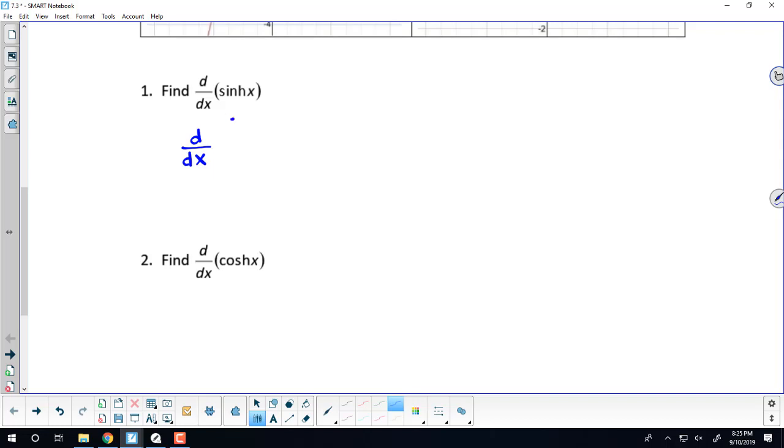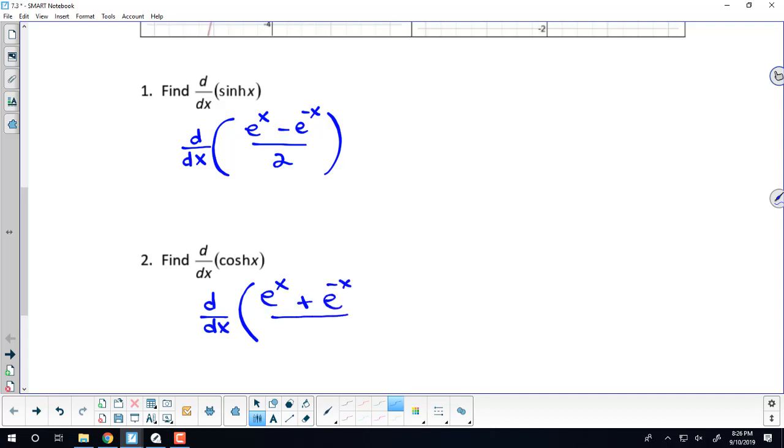We could go through the argument that the limit as h approaches 0, find the difference quotient on the hyperbolic sine, try to use identities to do all that, or we could just go off the definition since it's just an exponential function and take the derivative of that, because that's how that function is defined. And the same thing for hyperbolic cosine. The easiest way to compute its derivative, at least initially, is to use the definition.